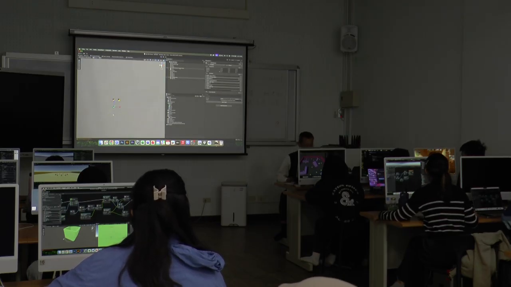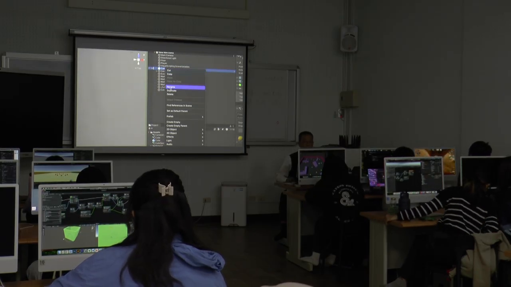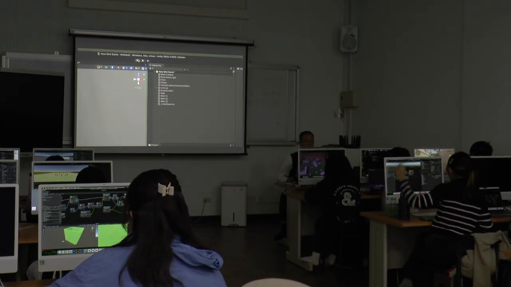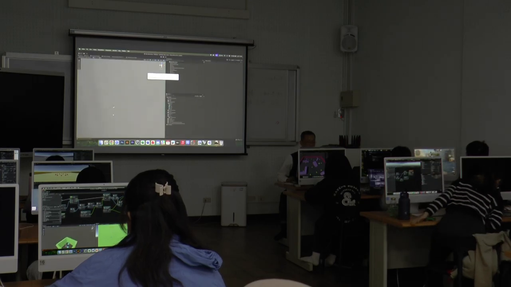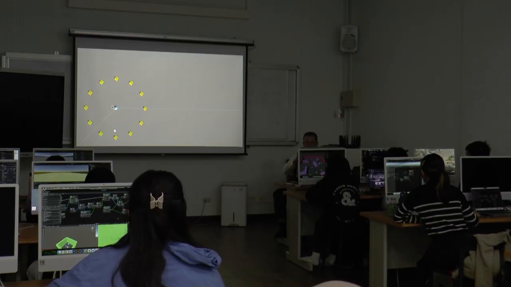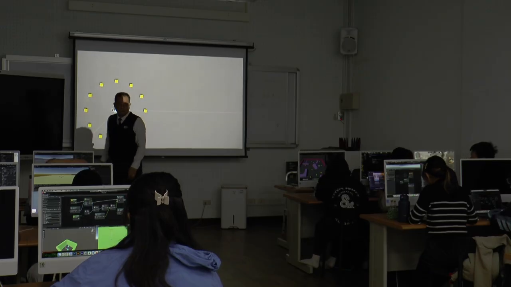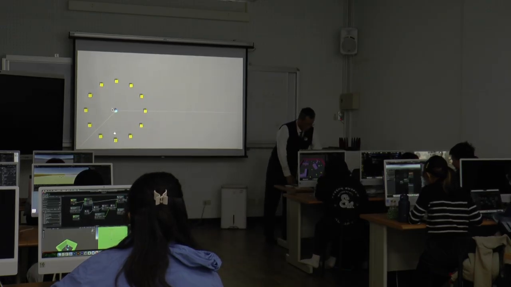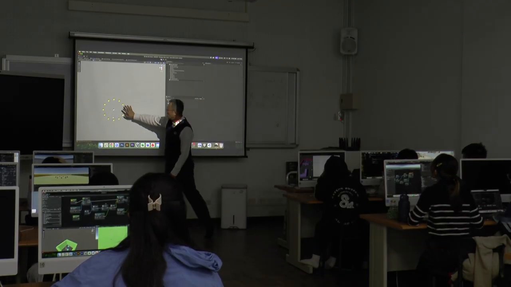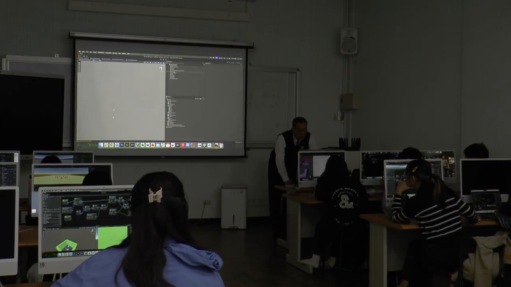Okay, so normally once you're done, the result should look like this. Okay, this is from top view. But we still have some issue we need to fix, okay? But later. Let me show you.